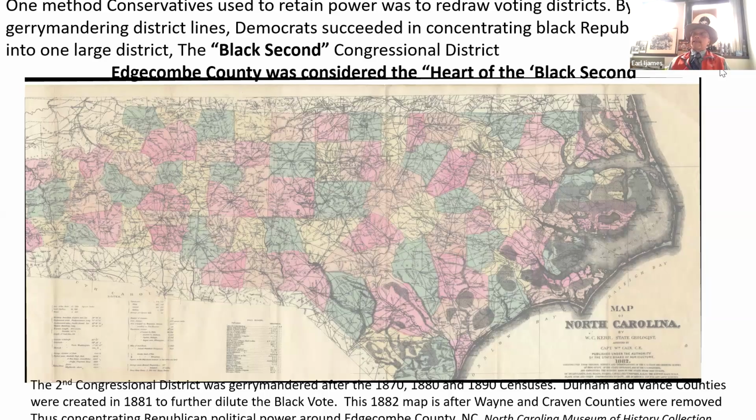But one of the things that took place in the legislature that the Democrats began to do was to group as many of these majority communities of color, particularly majority Black counties, into one congressional district. And by some counts, there were upwards of 25 counties, majority people of color. And so, what resulted after the 1868 Constitution and the 1870 federal census was some of the first gerrymandering in the South. Now, it is important to note that gerrymandering, or the lumping of districts, is something that began in the northern states of the United States and in Massachusetts in particular during the antebellum era. But we'll digress and refocus on what we are talking about here.